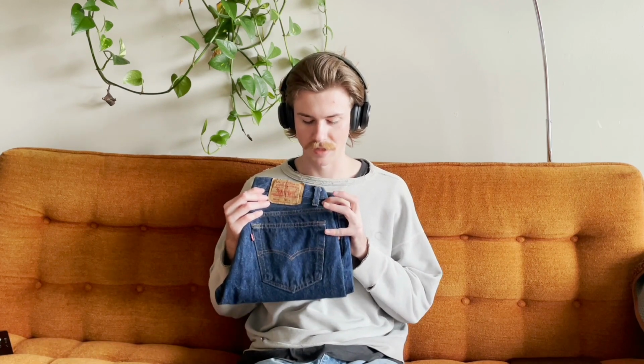And then if you want to go to the other end, I have a pair of Big E's here too. Those are gonna run you probably at least $600 no matter what. So I don't really think it's worth it, especially when you have to be repairing them all the time, versus these, where the age of the fabric is much newer. So they hold up better in my opinion for daily wear. And then I guess the last comparison I would say would be, we're gonna get into the quality in a second, but I'd say these are pretty similar quality to your Japanese repro brands.